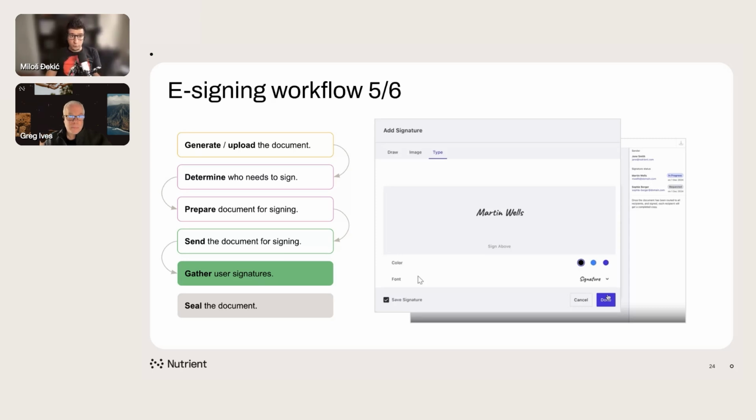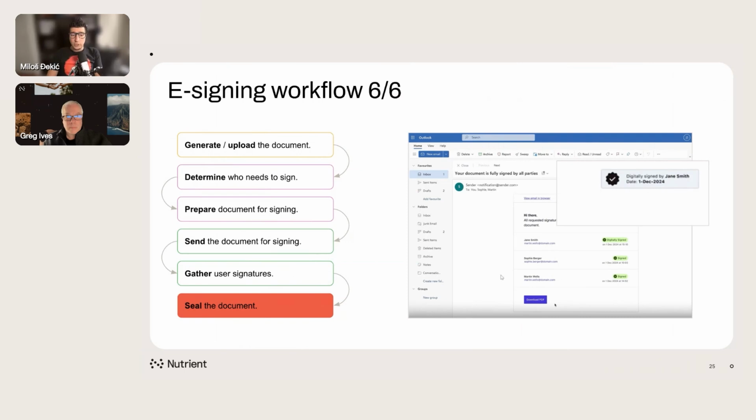If we're going for qualified signatures, though, every time a person is signing, we have to go through a very elaborate authentication process with the government service that proves their identity, and a digital certificate is used there as well. But the final piece of the signing workflow is you seal the deal.